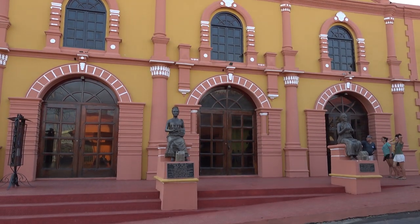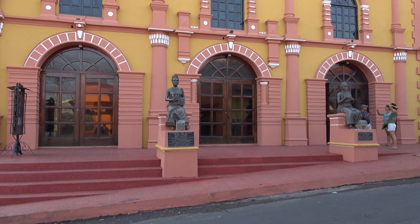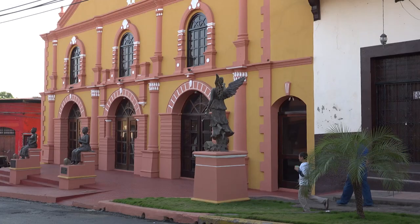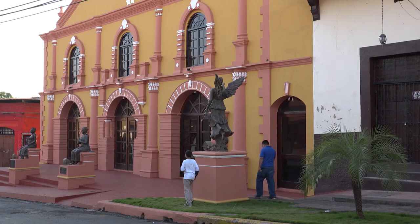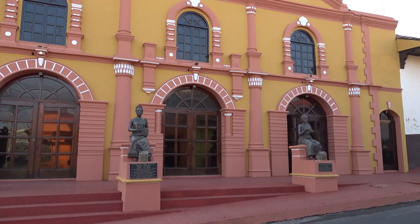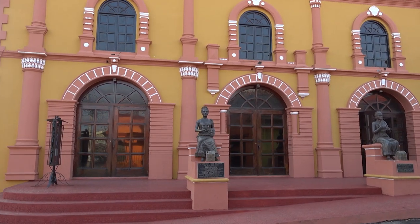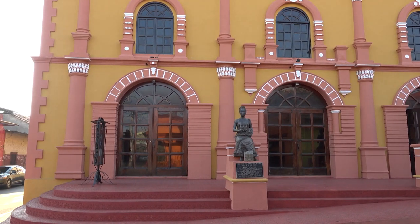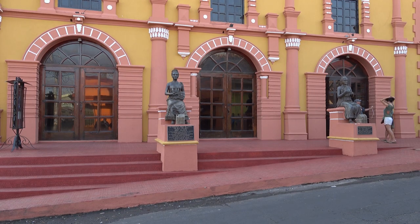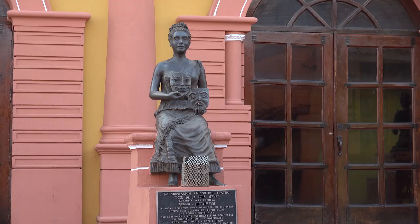The Municipal Theatre is one of the most important cultural stages in Lyon. It has been declared a National Cultural Heritage Site, and since its inauguration in 1885, has welcomed eminent representatives from Europe and South America in the fields of opera and theatre, including the famous poet Rubén Darío. In front of its brightly coloured facade, there are two bronze statues that are allegories for theatre, with a mask, and music with a harp.